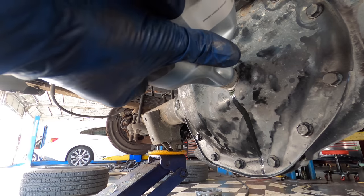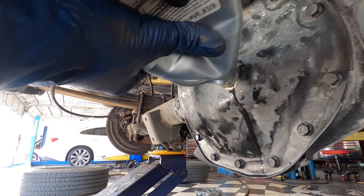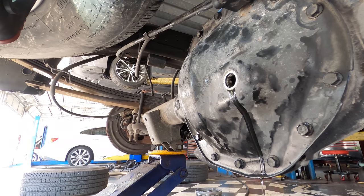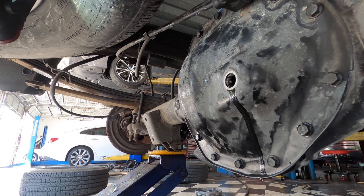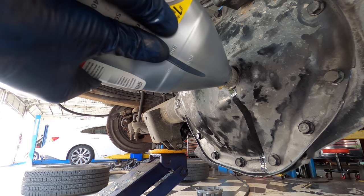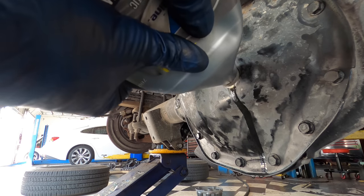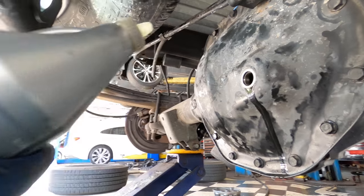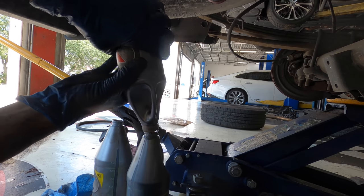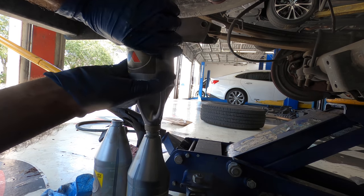Now, seeing as I can't get all of this fluid out, after I'm done with that third bottle, I will consolidate the three open bottles into one of the bottles, and that'll let me pour a little bit extra. Here comes bottle number three. It's leaking. Okay. Now all I've got to do is dump this back into the other two bottles, and we will achieve one more full bottle, which makes for easy delivering.